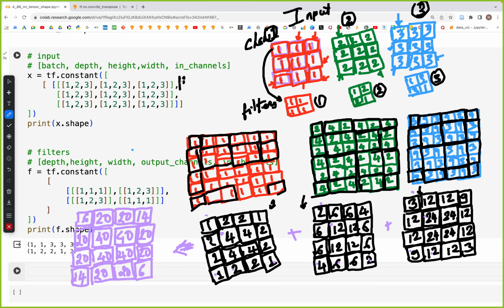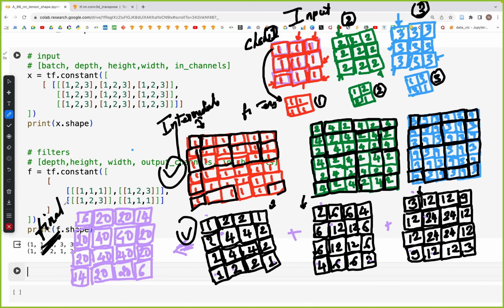So let's type right here, or it should be writing it down here. So let's do that. Okay. So these were the intermediate outputs. All of these, this one, this one, this one. So that's the first one, and then again this was an intermediate output right here and right here. And this is going to be our final output of 3D convolution 3D transpose.